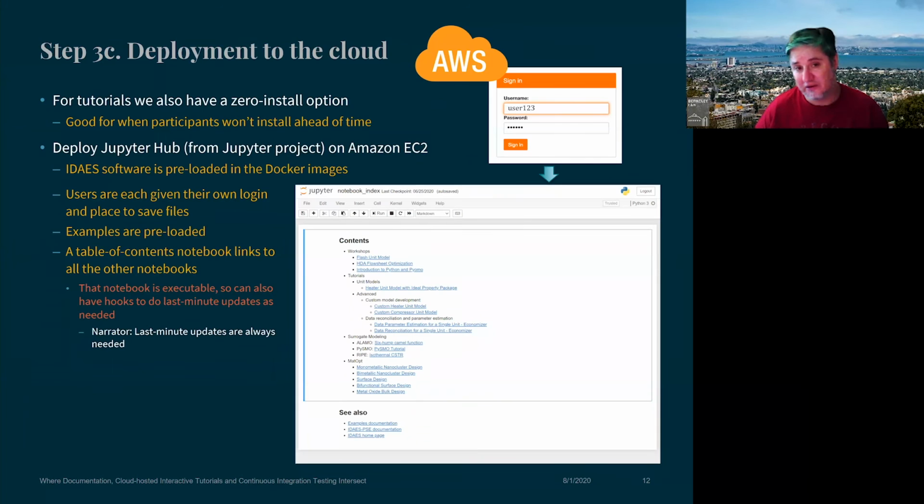So finally, another place we deploy is in the cloud, and this is something we've done for tutorials where you take these same example notebooks that we've used for documentation and users, but we instead have a zero install way, basically, of running them. And this is perfect if you have a workshop full of people, they show up, they have their own laptops, and you say, okay, just go here, make up your username, log in, and you get this preloaded environment. And we have an index notebook where you can hop over to the tutorial and start running it. There's nothing to do except just click and start and jump right into the tutorial.